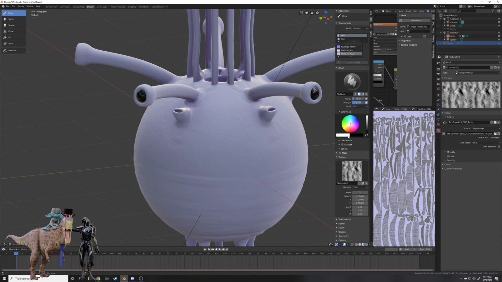So what we're gonna do is I'm gonna hit that. We're gonna go to darken. Pretty decently sized brush here. And we're just gonna see, is that not working? Need a darker color here.